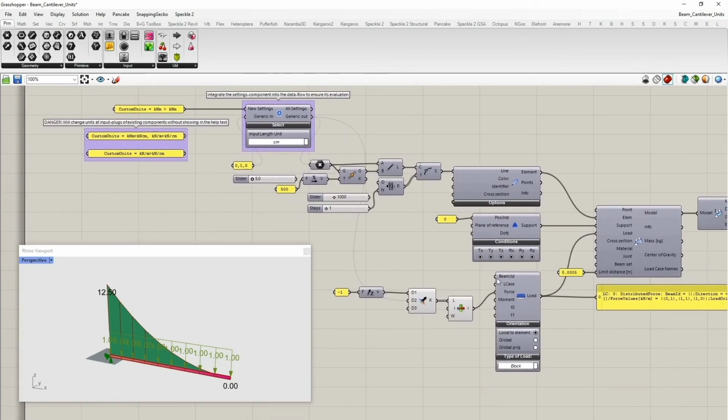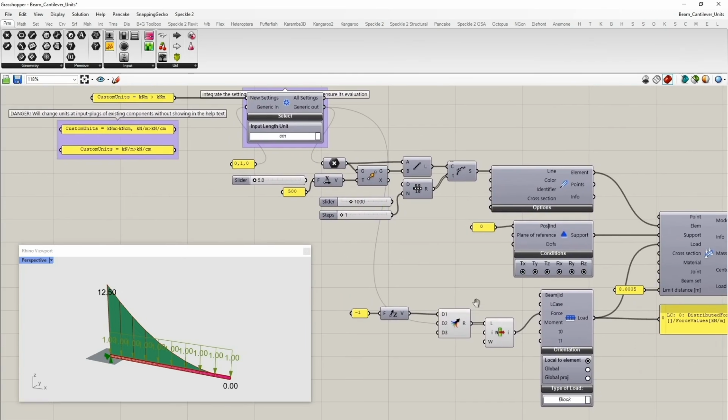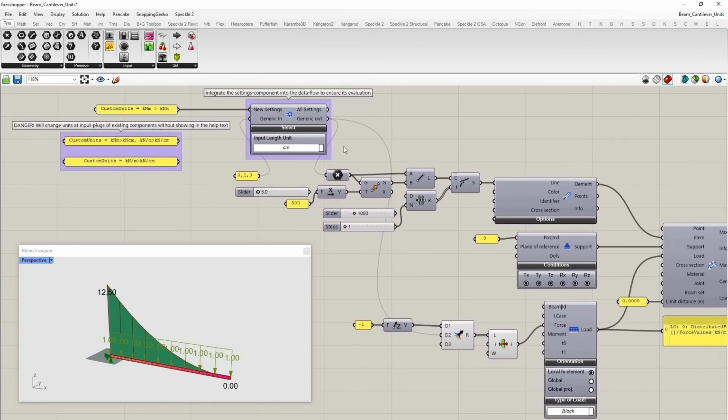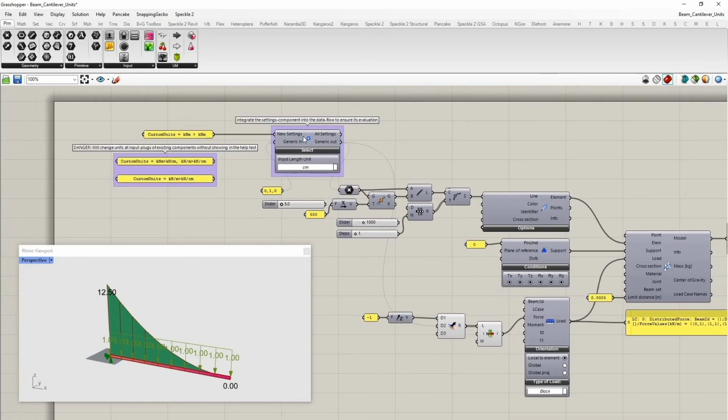For the second branch, an even more artificial solution needs to be used. Here the output is connected to a merge component which creates a list. From the list only the first item is taken, so this dummy input is thrown away, serves as input, and also in this way makes sure that this component is executed before this one.